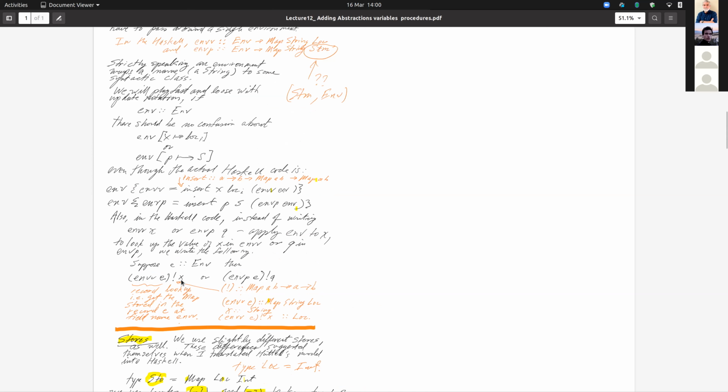And then I look up X. Or I can get the procedure part of the environment by applying ENVP to E. And excuse me, the bang notation means apply this map to that argument. Any questions?